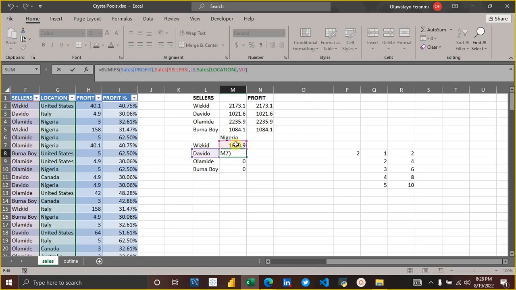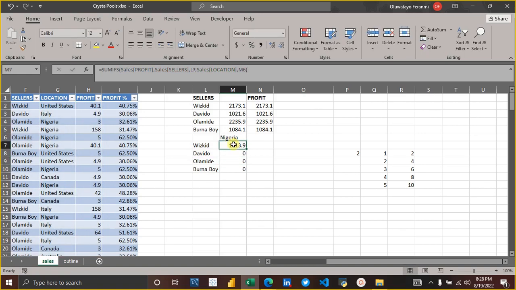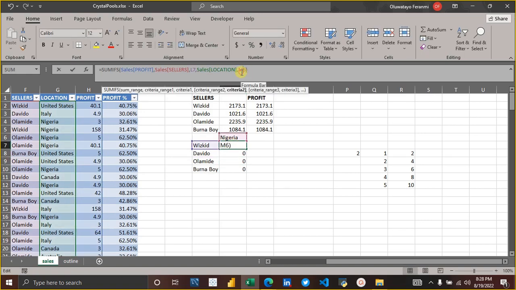So what we should have done with the first formula before dragging it down is to make sure that where we put Nigeria is fixed, instead of relative. Remember when it is naked, I like to use the word naked for this because it does not have any $ behind or beside. When your reference is naked like this, it is relative cell reference.